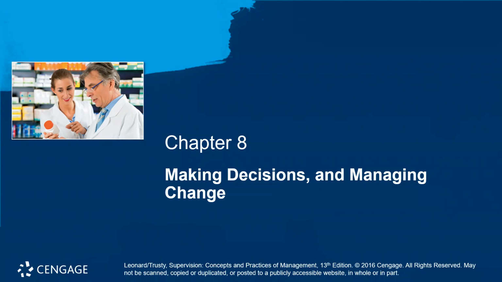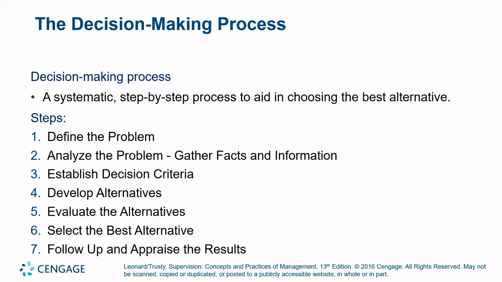As you can imagine, in the modern workplace, change is constant. We just have things coming up that will change the way we do things, and we have to learn to deal with those. And as managers, we not only have to deal with them, we have to help other people through them. So I just want to start with this is the decision-making process. I'll call it a decision-making process.